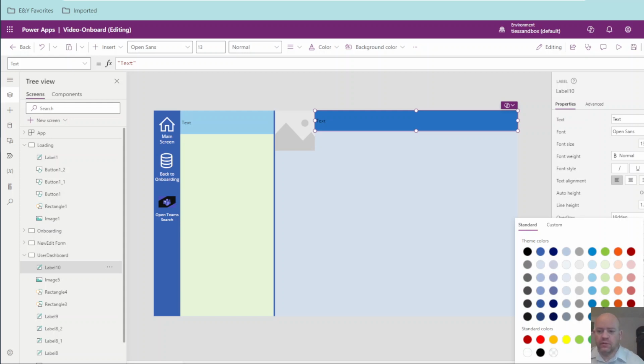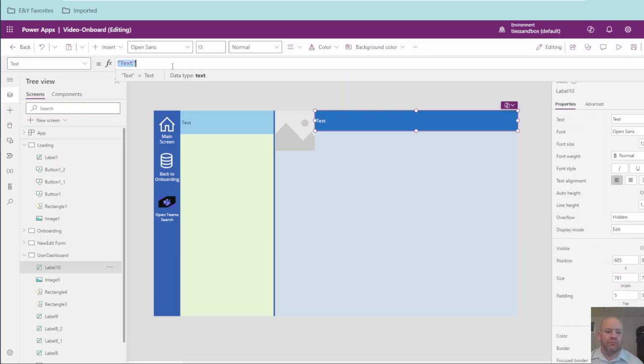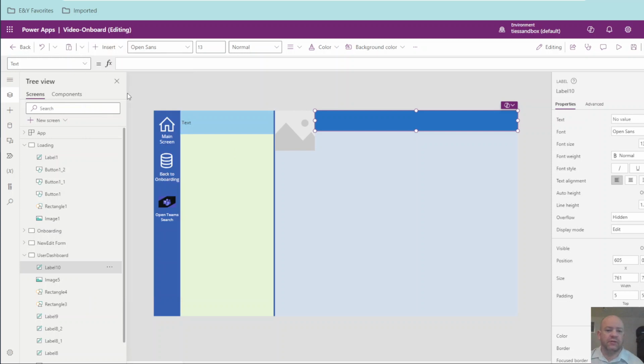And then we are going to have stuff in here. Then I'm going to insert the filler. Actually, no, I'm going to use a label.